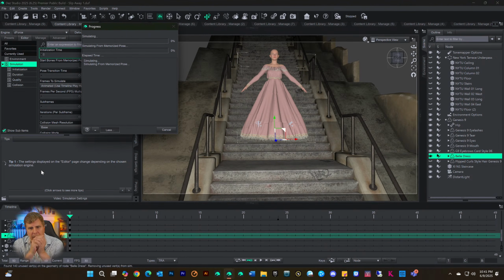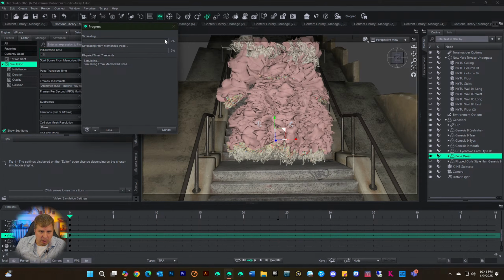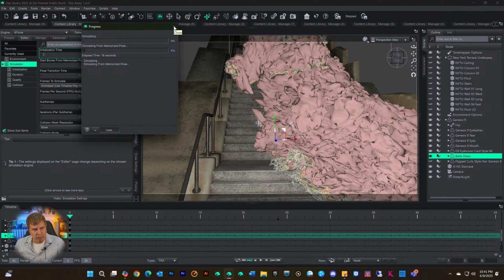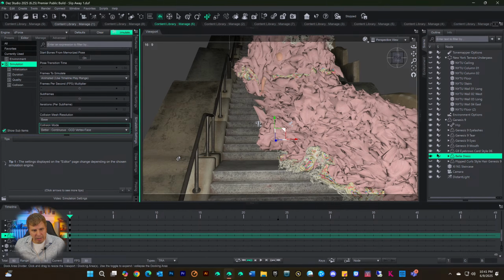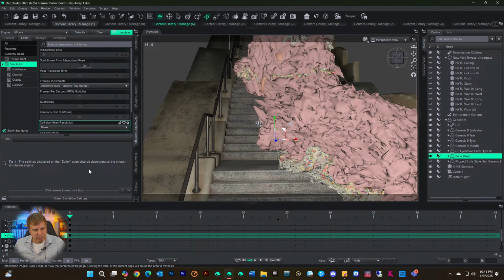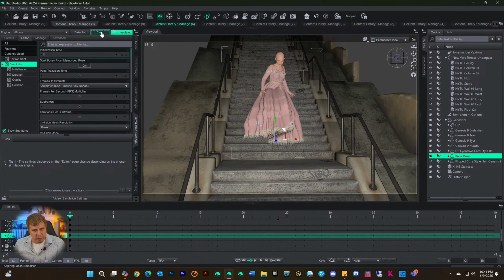Let's see what happens now. So you can see it starts out with an issue. Okay, that was horrible. Okay, so that's just not going to work. Okay, cancel. So what we have to do is we have to reload our slip away. Okay. Cancel. Okay, enough dress. Simulate. Did I cancel it? Okay, can we clear this? All right.